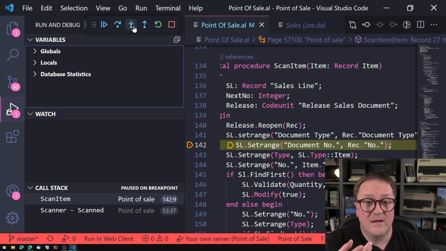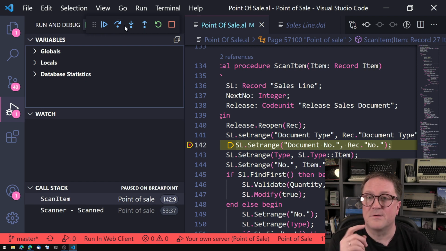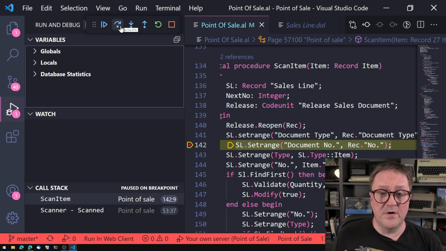And step into is a time killer unless you have no clue where you need to look. So I usually go step over unless I know I need to go into something. And if I get into something that's irrelevant for what I'm doing, I use step out and then I continue.